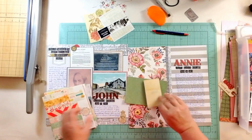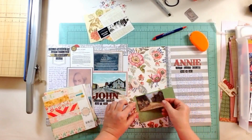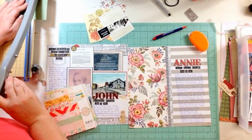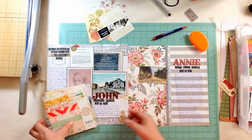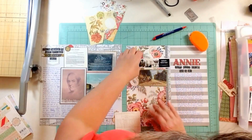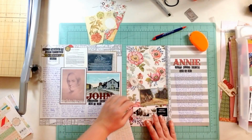Okay. So let's just do some tiny mats on these photos and a little bit of embellishment, and then we will call this one done. You can really kind of get into a rhythm with these. All of that stuff I just read, I found on a genealogy site called History Earthside Carrollton CA Harvey Genealogy. And I just Googled my ancestor's name and got to that place. So not every ancestor is going to have that kind of information, but it's really nice when it does, because then all of that's already done for you. I like that a lot.